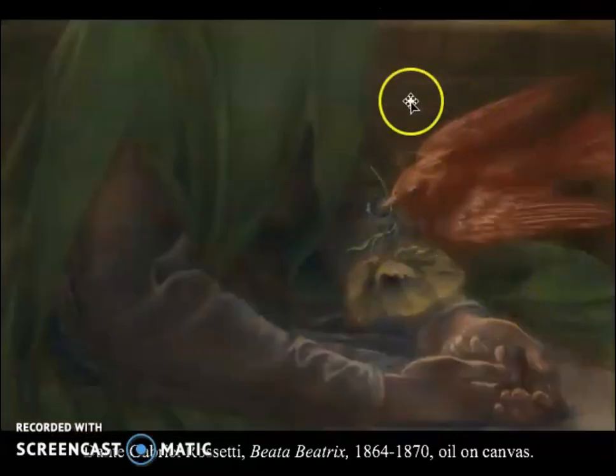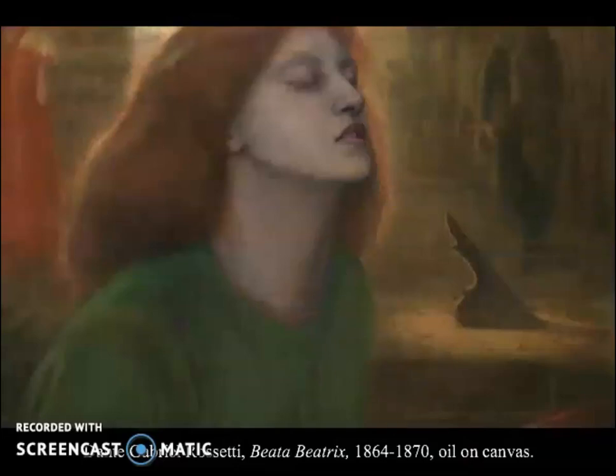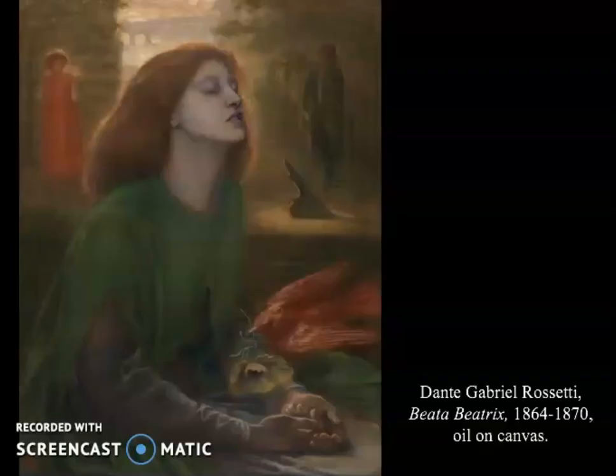You have the impending death depicted by this red dove, which is the symbol of the Holy Spirit, which descends towards her, holding an opium poppy in her beak, very much having to do with the representation of Siddal's own taking of her life, as well as the time here, since Beatrice's death occurred at 9 on June 9th, 1290. So really, this is a very sad, tragic, romantic depiction of Rossetti losing his wife.